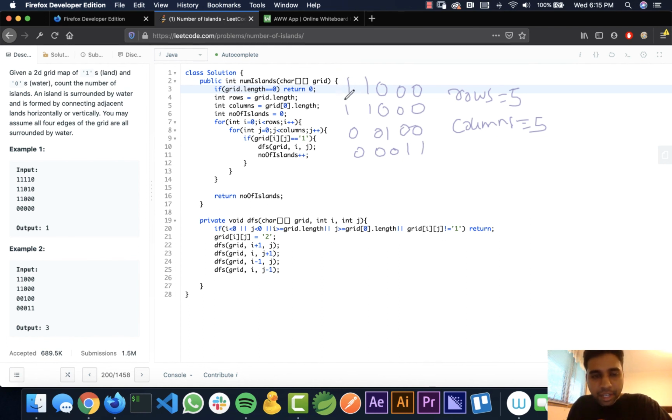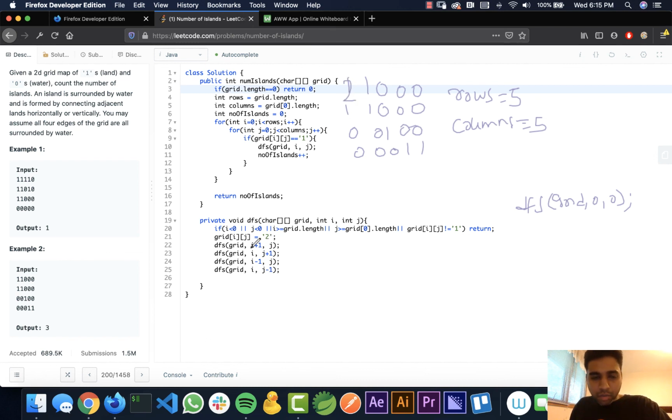So the index here is 0, 0. I will be calling DFS of grid, 0, 0, right? Once I have this, I will check i is not less than 0, j is not less than 0, and all these conditions pass. So I'm making this 0, 0 grid cell 2.